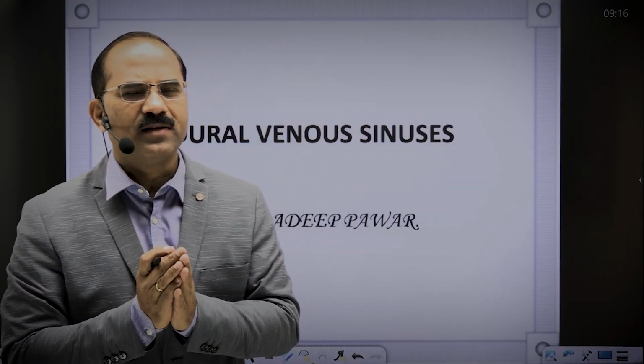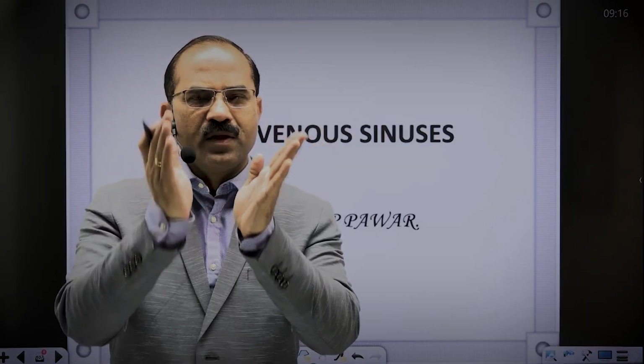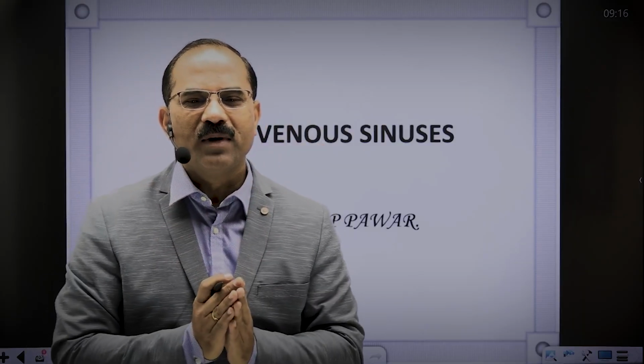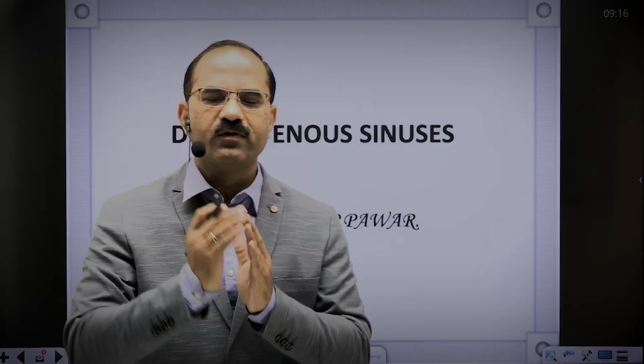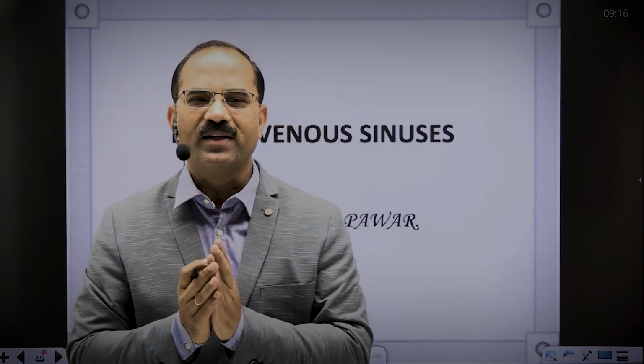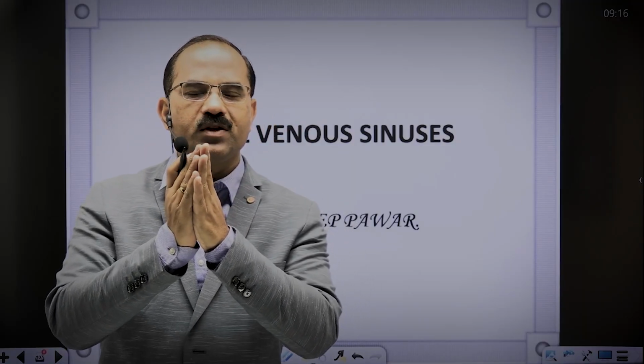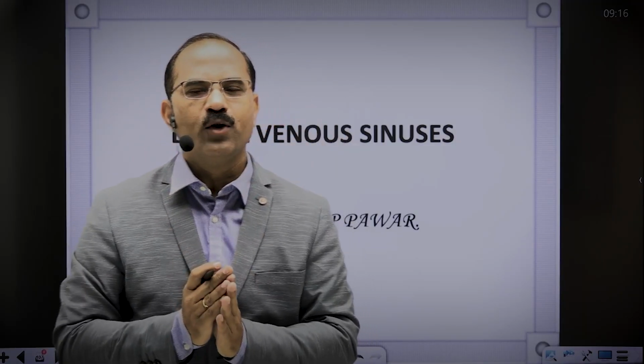So, hello students, and let us begin with a very important topic, the dural venous sinuses and the cavernous sinus. Right now, we know this dura mater. The dura mater splits into two layers. Now, who's outside the dura mater? The skull, the endosteum of the skull. And who's on the inner side of the dura mater? The arachnoid mater. So, if this is dura, outside is the skull, endosteum of the skull. On this side is the arachnoid mater.